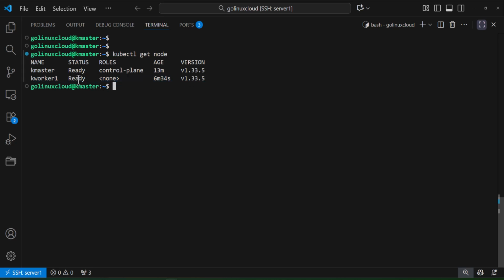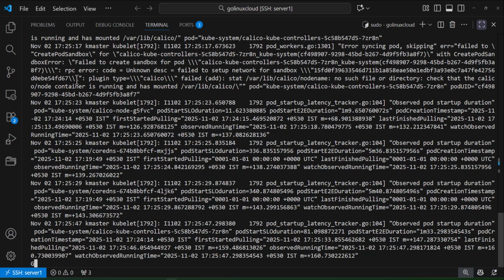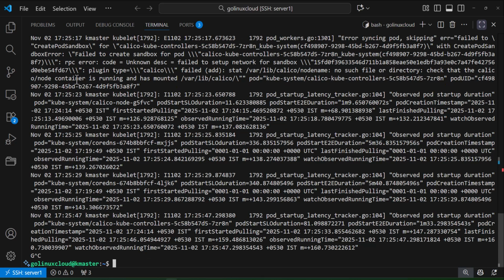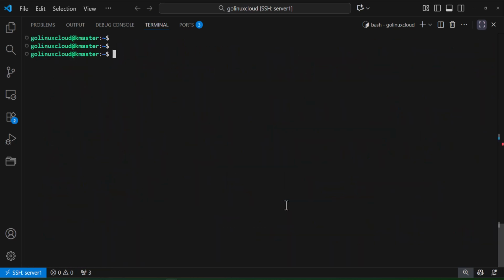It is possible that in your case, it may take some time for this worker node to come to a ready state. And if you're not sure why there is a delay, you can always check the journalctl logs, which will give you a live update of what is happening with the kubelet service. But in most cases, it should come back to ready state automatically. It is possible that if you are using a firewall, then one of the required ports is blocked, which might be causing a problem in establishing secure communication between the master and the worker node. So to debug, you can also try disabling the firewall for some time and then re-enabling it. Now at this stage, our Kubernetes cluster is up and running.